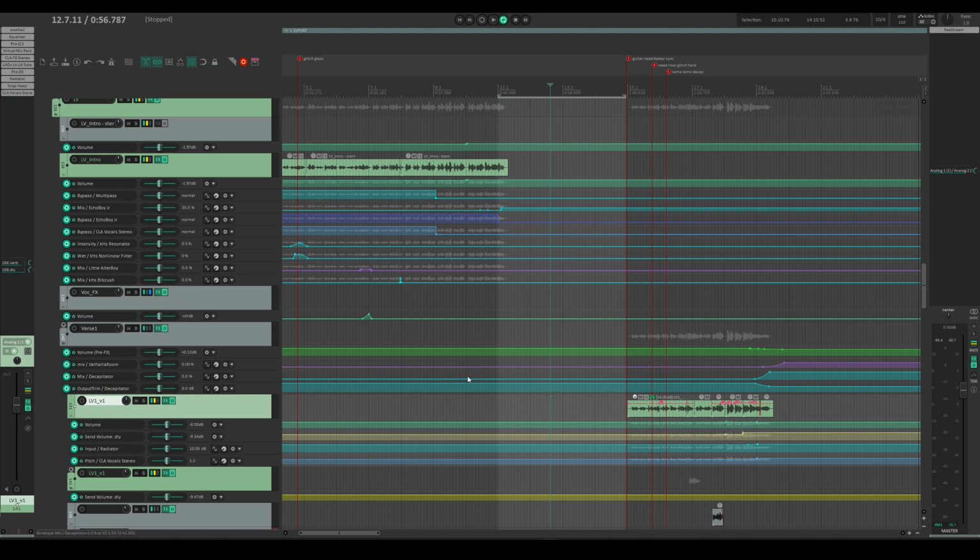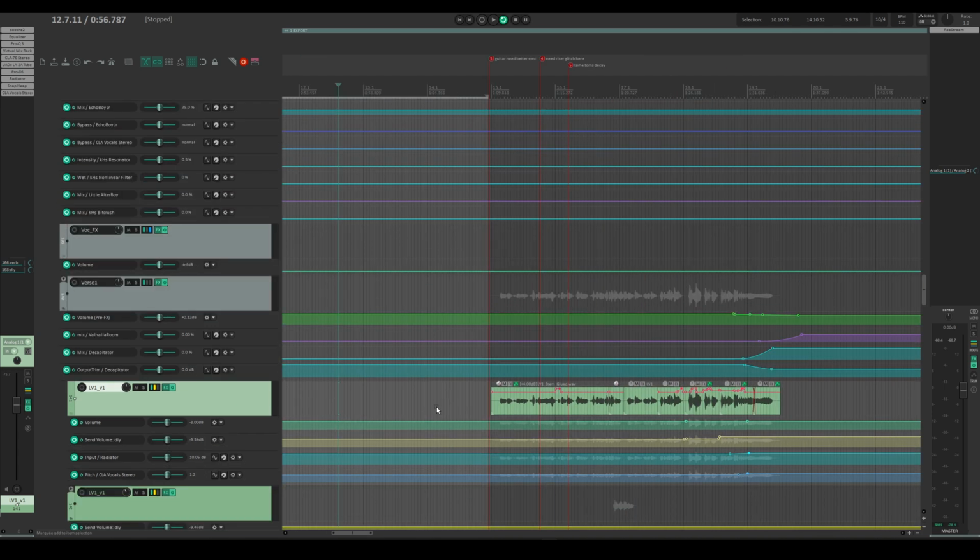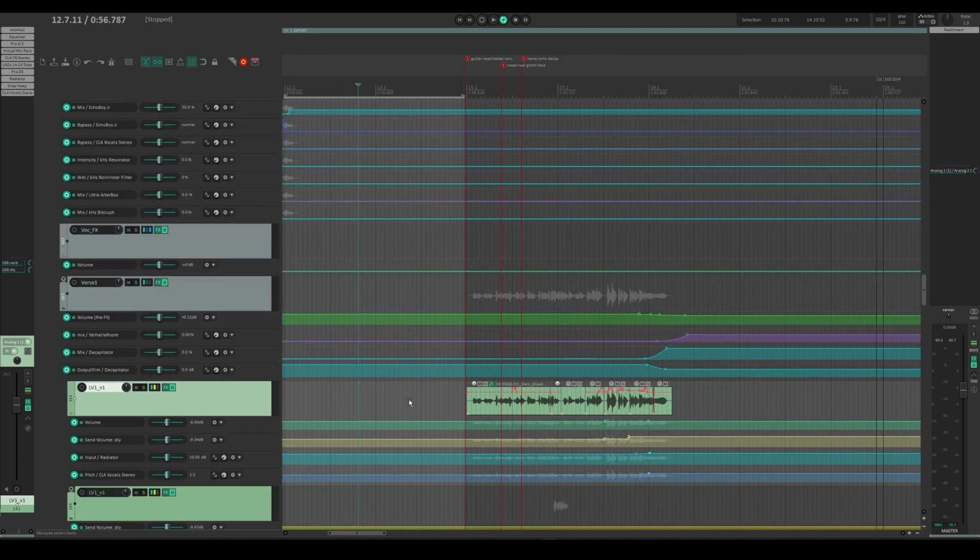But before we get to the actual mixing of the vocal tracks, I want to explain what I've done before I've even attempted to start mixing. First of all, I've run them all manually through Melodyne, which means I'm manually pitching stuff. So I'm ignoring stuff that sounds just about right. I'm using my intuition on what sounds pitchy or not. If it sounds definitely wrong, then I can either tweak it or get Rob to re-record the vocal.